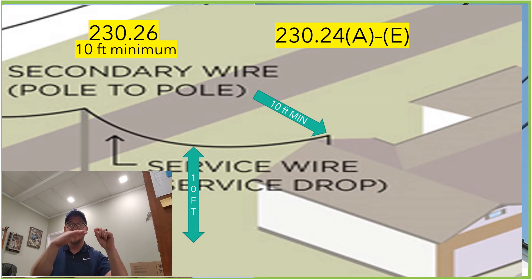If this minimum attachment point of 10 feet doesn't allow the droop of your wire to meet those minimum requirements, the only thing to do is either raise the utility pole — which isn't going to happen — or raise your attachment point to get the shortest span of that wire to meet your code as laid out in 230.24. Also, if your utility company requires it, they can dictate the attachment point to be as high as they want. That's their wire. They can also dictate higher minimums for the wire spanning from the pole to the structure. But according to the NEC, without the power company getting involved, the minimum is 10 feet. At all times, your wire must meet the minimum for whatever space you're in — residential grassy area, residential driveway, area subject to truck traffic, over train tracks — that attachment point has to accommodate for that height.